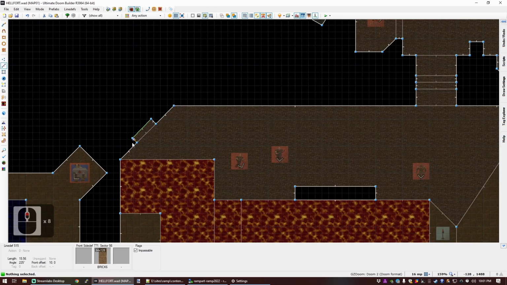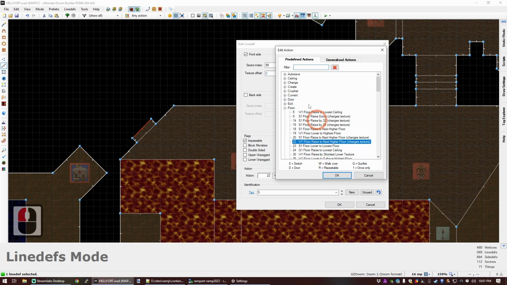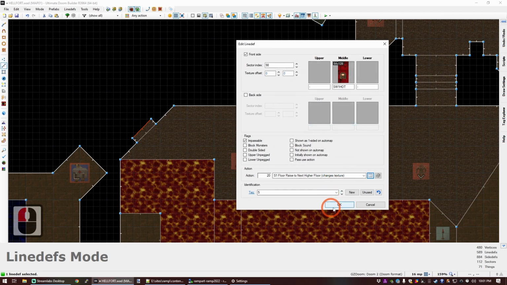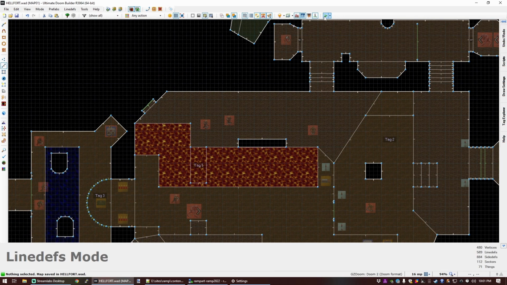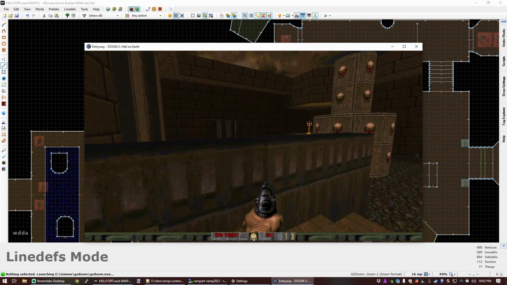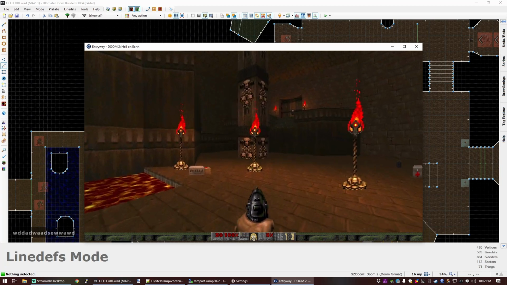Good, let's see what happens with our floor. W1, floor raised to next higher floor, because I used a W action instead of an S. What a classic mistake. Let's see, S1, floor raised to next higher floor, changes texture. Well done if you were shouting at me before to change that. So let's see if that gives us a good enough run-up.